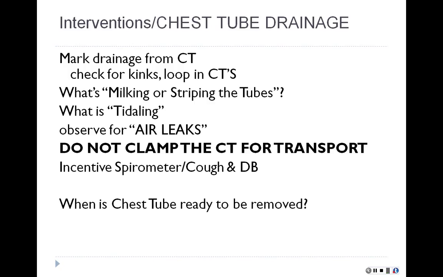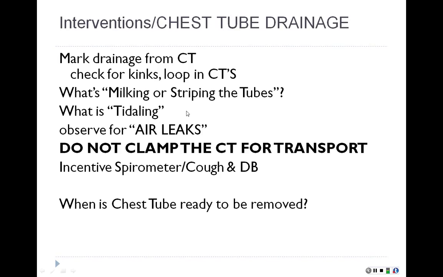That's where we'll kink it up and pull down from the patient to the tube. That puts too much pressure. We don't do that. That's stripping or milking. We don't want to do that very much. But we do want to get clots out and that kind of thing. So we might do some gentle hand over hand pressing on it.